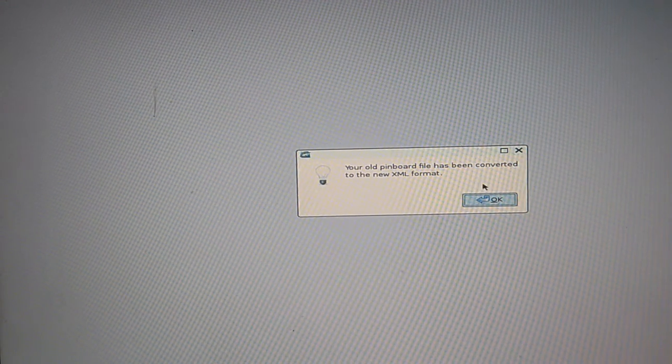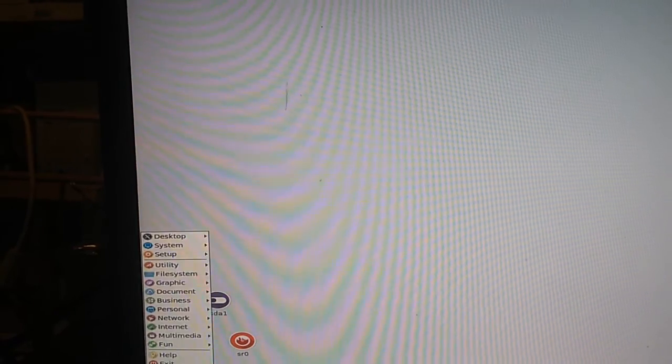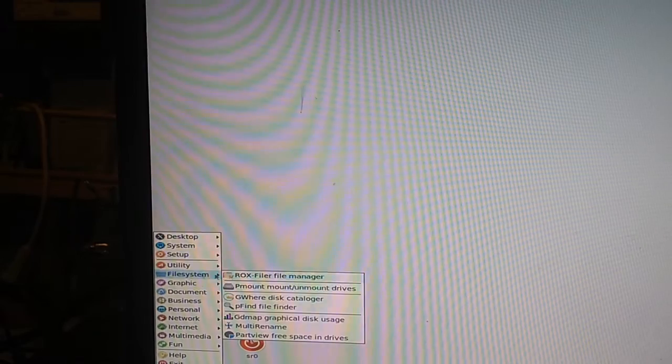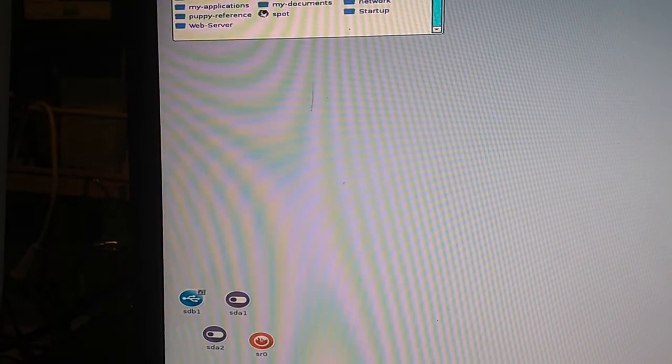Your old pinboard has been converted to the new XML format. Great. Apparently that means that I lose all my desktop items. So let's find our file manager.